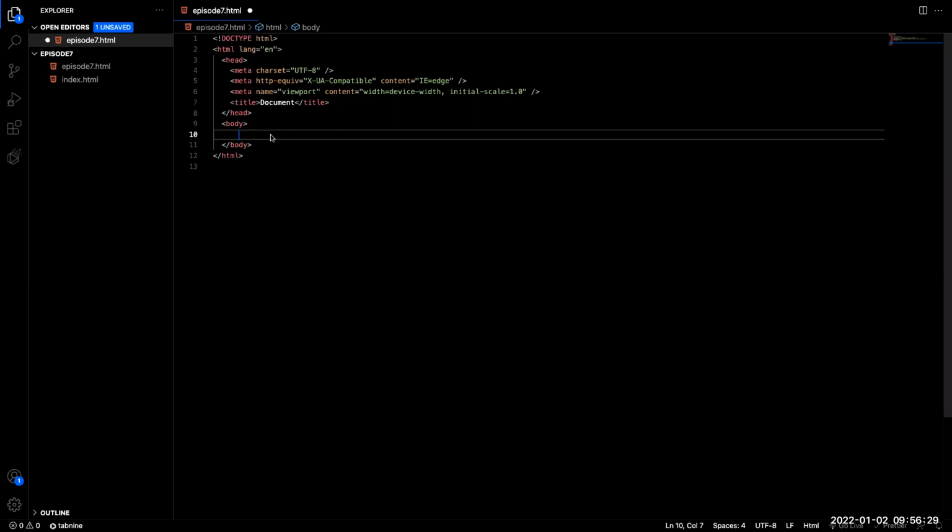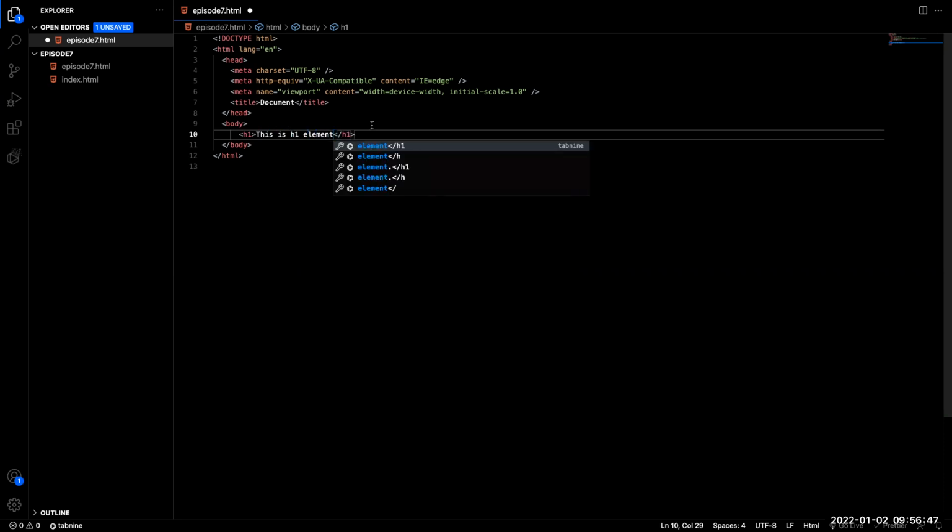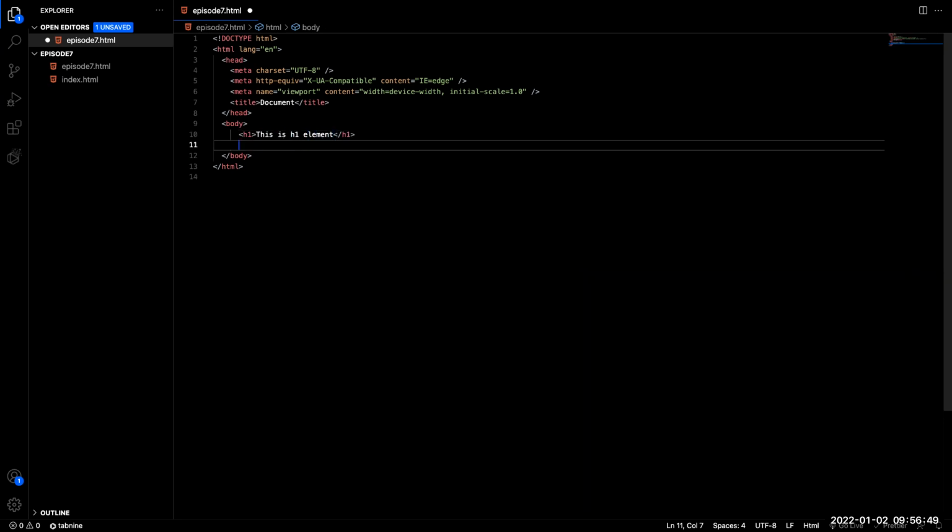First, I'm going to introduce the heading element. There are 6 types of heading elements that look like this. There are H1, H2, H3, H4, H5, and H6.